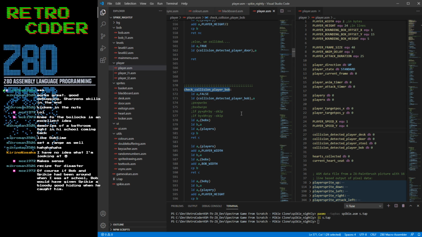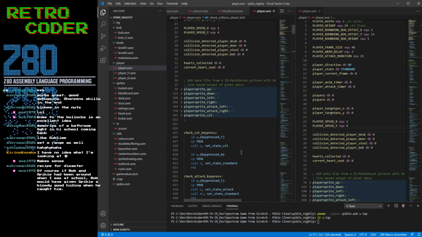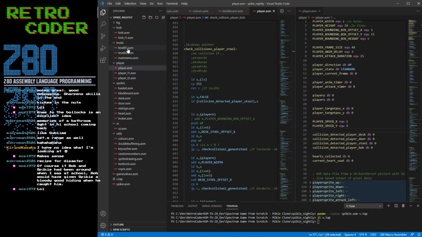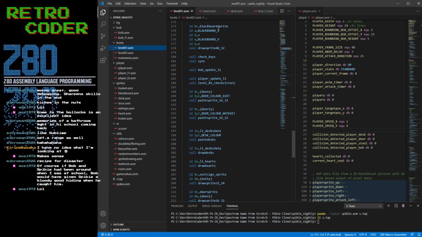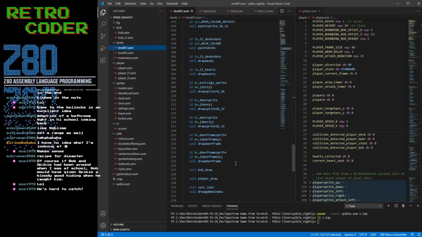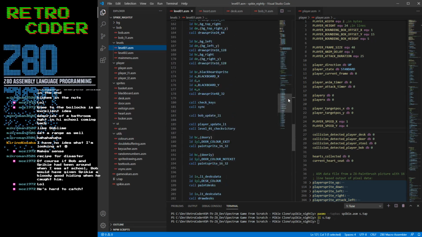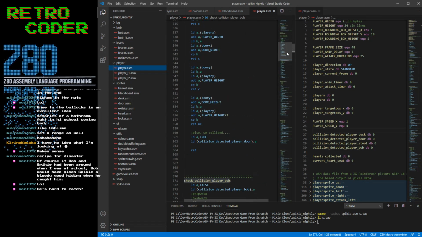We never call this routine ever, so we can just do it the exact same way we call for the door, which I think weirdly enough I've got in level 1. There's probably a reason for that. Well, yeah, I can see the reason I've done it straight away. It's because obviously it makes sense because Bob and the player are 2 different parts of the same level. Although with that being said, I think I have actually done it in the player update method. It's getting quite big, this.